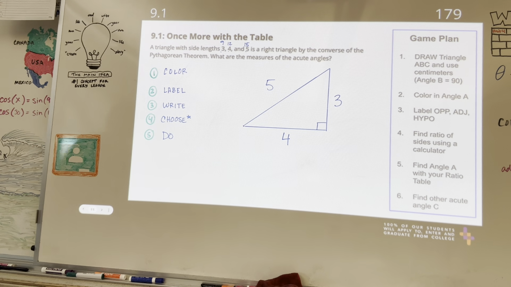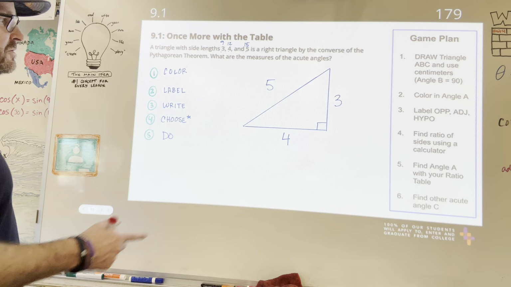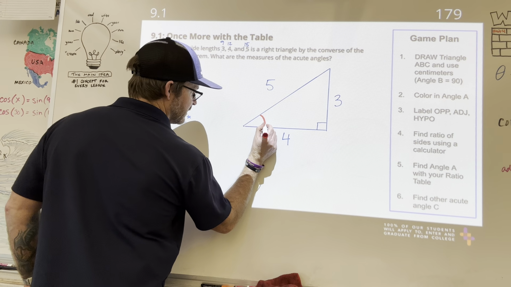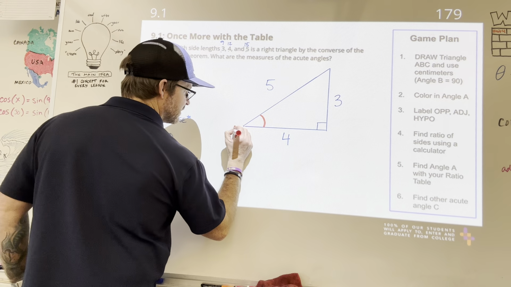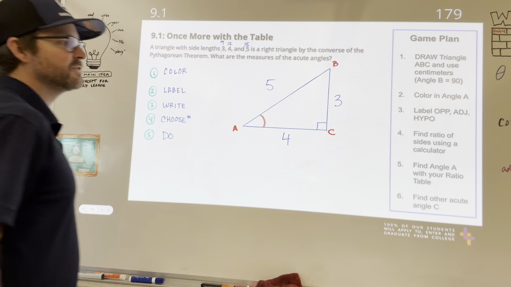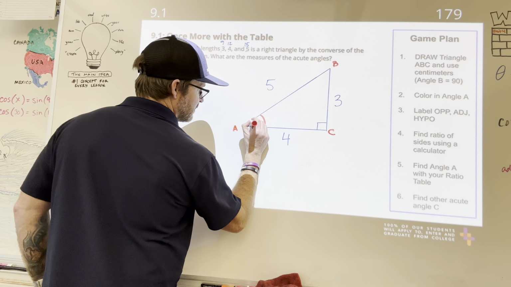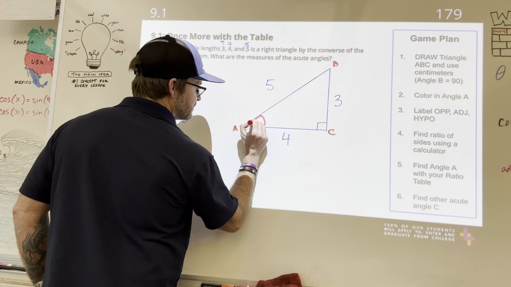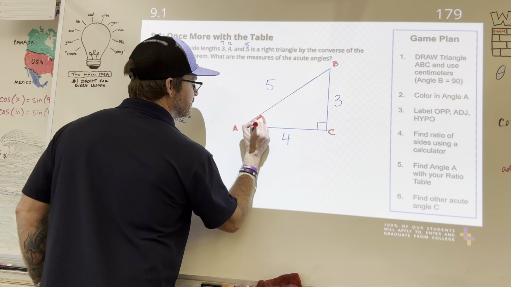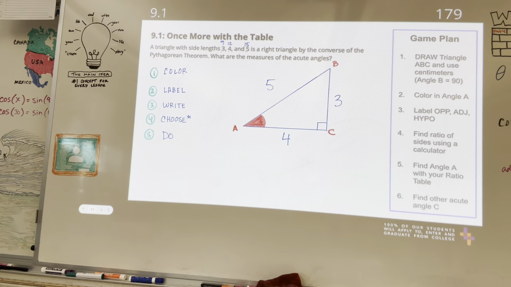The first thing that you do on these is you gotta color in one of the angles. So one of the acute angles. So I'm just gonna go with this one. And you also want to create a name for it. So why don't we just call it A, we'll go B over here, and we'll make C the right angle. So the very first thing you do is you just color in one of the acute angles, and I'm choosing A. You could have chosen B, but I'm just gonna go with A, just for personal preference, but B would have worked also.